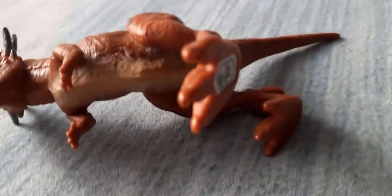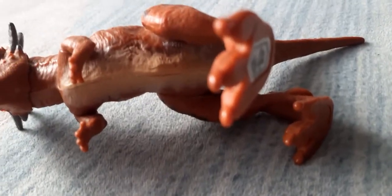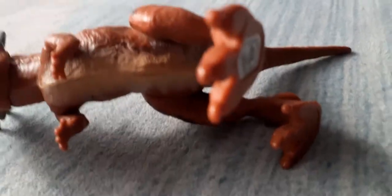And it's got incy bincy little chubby arms with these little fingers that were useless. They just kind of helped it if it fell over, really. These legs were bent back and they were slightly a bit thicker than the Gallimimus. It technically has the same effect as the Gallimimus's legs. And if you want to know what the Gallimimus's effects on its legs are, then rewind the video. And its tail, pretty much the same as the Gallimimus too. Moving on.